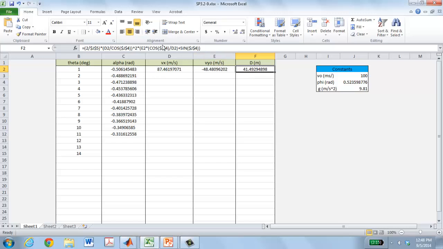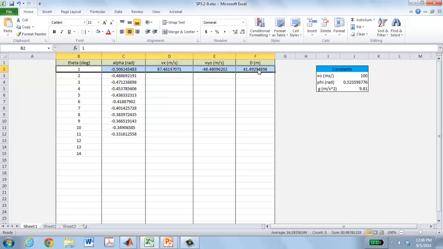And then we have our equation for D, which again is the same equation from our PowerPoint slides. It's the same equation from the MATLAB program. It may be a little hard to follow, but if you dig in there, you can do it. It uses the same symbols for multiplication, division, and exponents as we did in MATLAB.